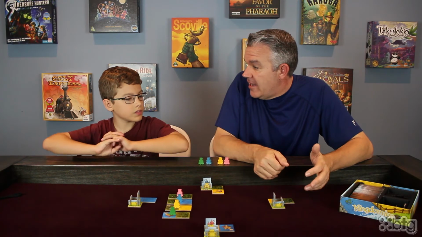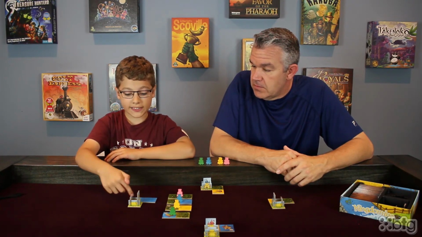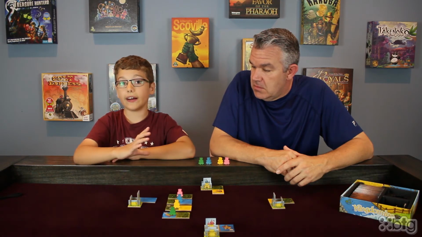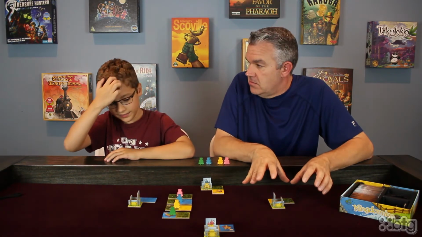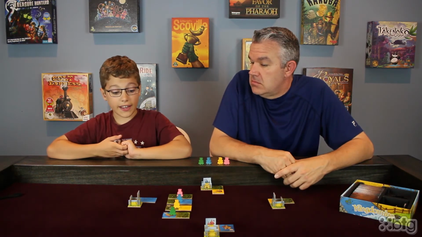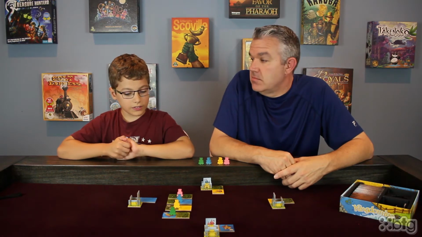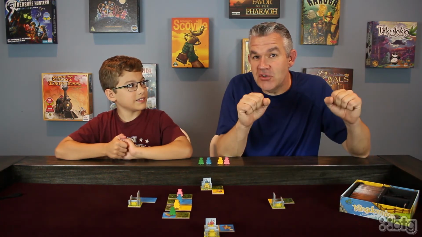And Ryan, who breaks ties in this game? Well, the person who has the longest contiguous area. Yeah, the single largest area of any type. And if there's still a tie, whoever has the most individual crowns is the winner, right? Past that, then you share the victory.